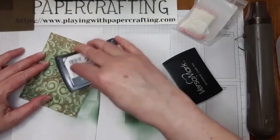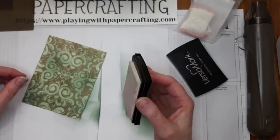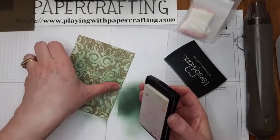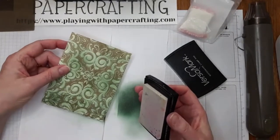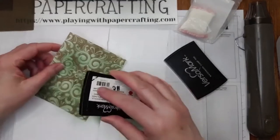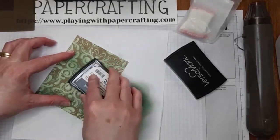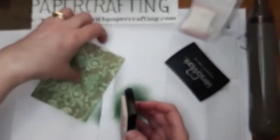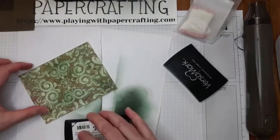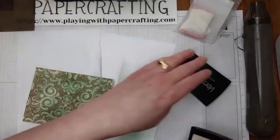Okay, and I'm going to use two different colors of embossing. I'm going to use copper and gold. Now, I know that Stampin' Up! does not sell copper right now, but they will be starting May 4th. So that's why I'm including it with this, okay? I'm just going to do a little twist there, and a little twist here, and what else shall I do? A little twist here. I'm going to start with gold.